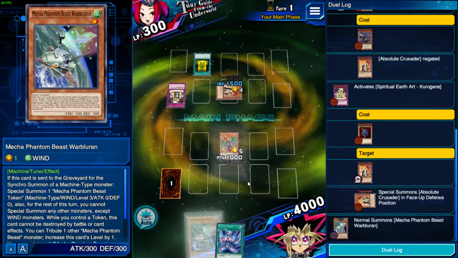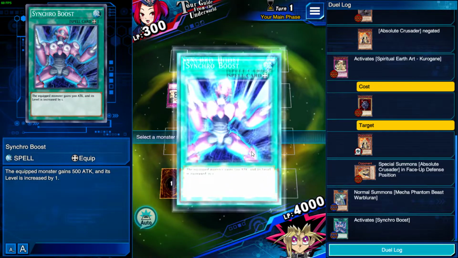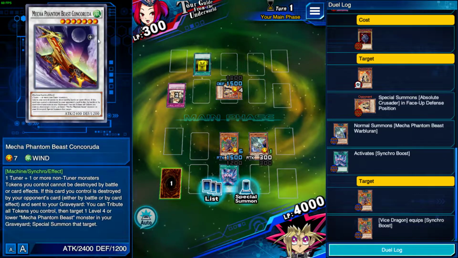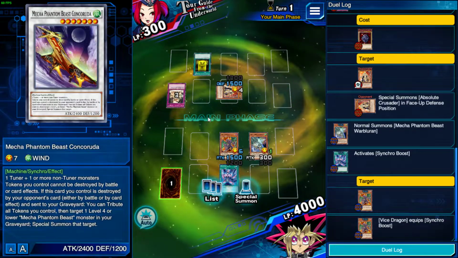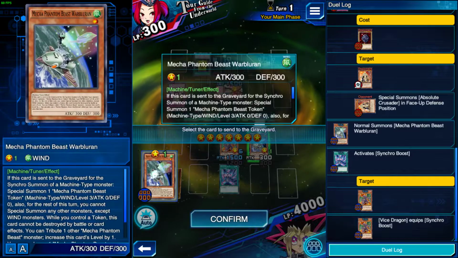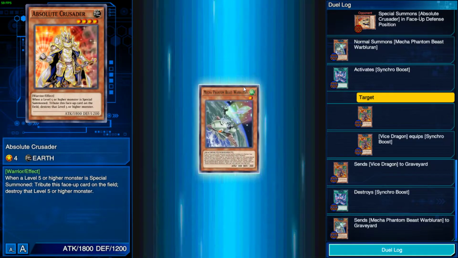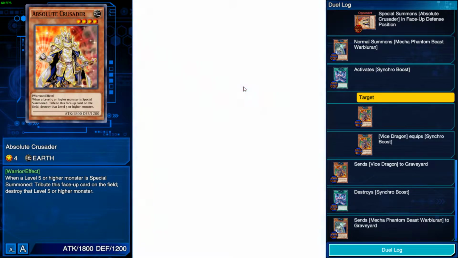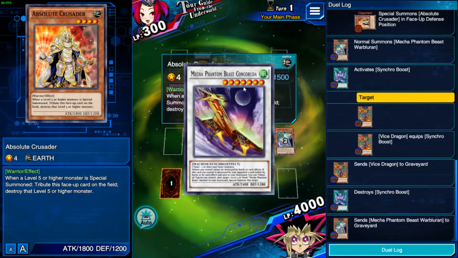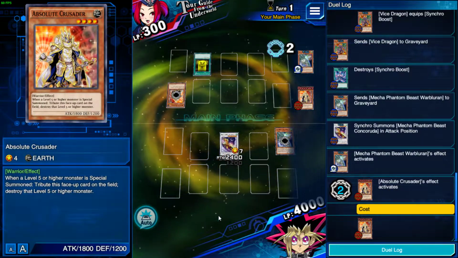So then we will summon Mecha Phantasm Beast over here, and we will activate Synchro Boost, which will raise the level of our Vice Dragon to 6, which now we can summon our Beast Concoruda, which is a level 7, and we have a 6 and a 1. And when we do this, obviously this guy, his effect is going to trigger again. If we summon anything above level 5, it will destroy it. So it's going to trigger off of him and destroy our beast.